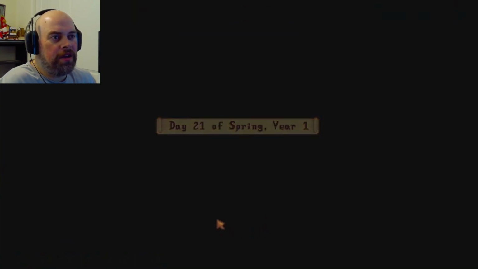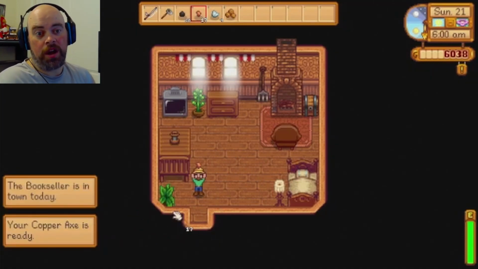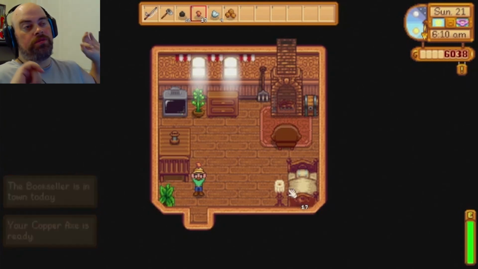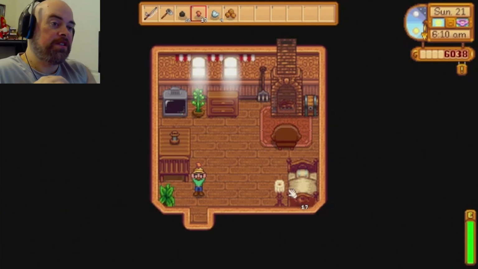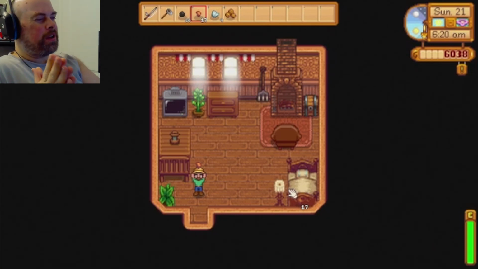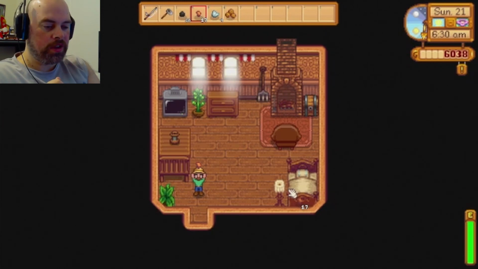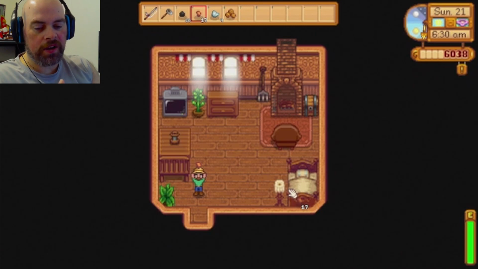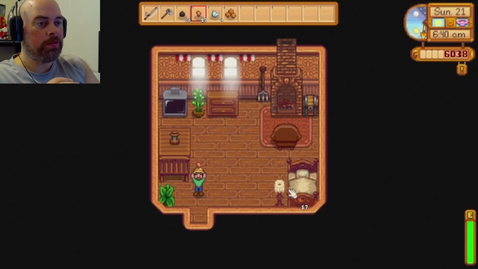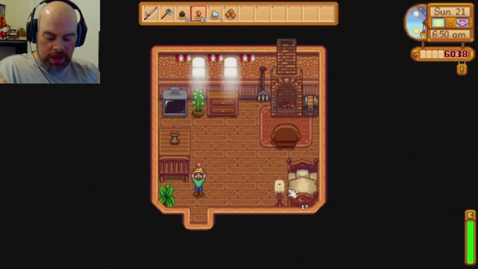All right, it is now the end of week three. The bookseller is in town today, your copper axe is ready. That's the end of week three. We made some decent progress into the repair of the visitor center as far as the stuff we can do in the spring. There's still a couple fish we can catch. And obviously we can go deeper into the mine, get the iron, and probably the gold as well. The money is going to be a big thing as well, but we need to complete more of these little sections of the visitor center in order to complete everything. But yeah, we're going to go ahead and end this one here.